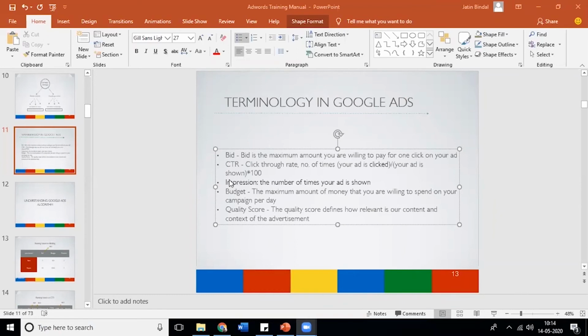Shiva, to be precise, I'm not clear on your question, but if a user clicks multiple times, every click is counted. But after a period of time, when Google identifies that he's doing it intentionally or trying to waste money, then, because Google AdWords' primary interest is to keep the advertiser, since if it keeps deducting a lot of amount from advertisers' accounts without giving any return, advertisers will start moving out and stop using it. So to protect that interest, after a period of time Google stops showing the same ad to that particular user, or that particular IP and cookie.